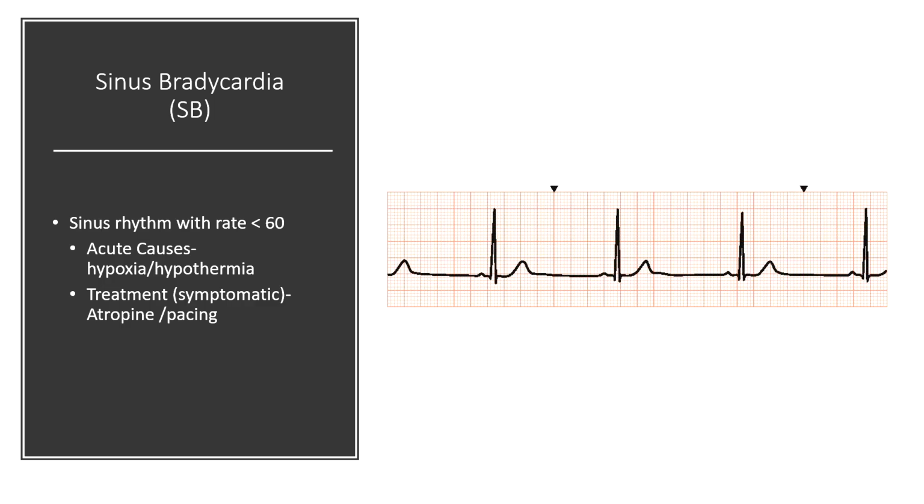Here we have a slower heart rate. So we have a heart rate less than 60. This is supposed to be a 6-second strip-ish. We only have 2 of the little arrows though. Counting what we have right now, 1, 2, 3, 4. It would be nice if it was a little more even. So we have a slower heart rate, a heart rate less than 60. This is supposed to be showing a heart rate about 40.